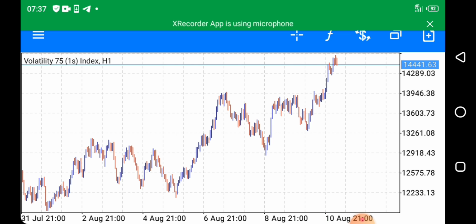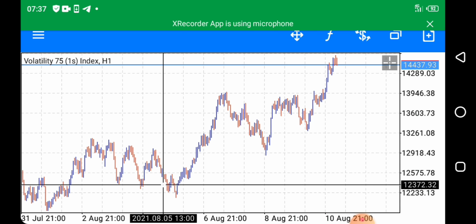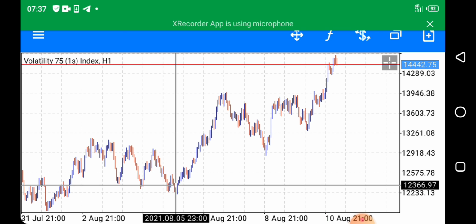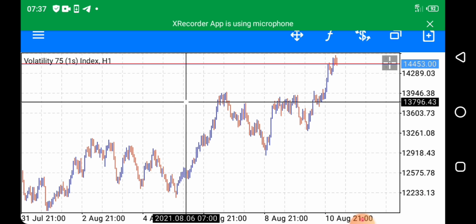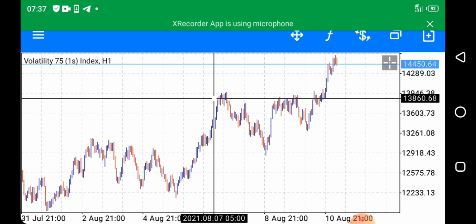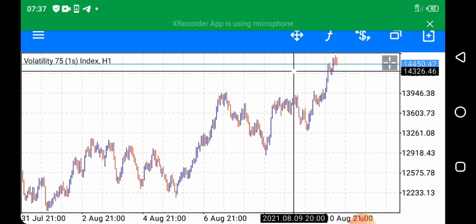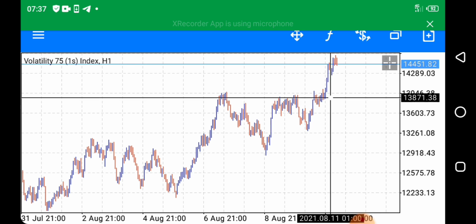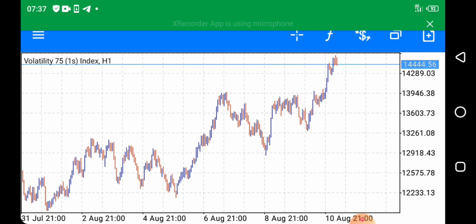And when we say a market is in a trend, we mean that the market is forming, for instance, this market as we can see here, price is forming higher lows and higher highs. So this market is in an uptrend. You see, this is a higher low, price went up, formed a higher high, came back, formed a higher low, went up, formed a higher high, and it will come back to form a higher low. That's how it will continue and continue. So we call this an uptrend. So I will show you how you can use a trend line. It's very simple but very vital.